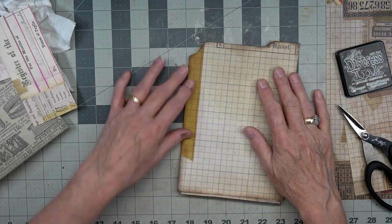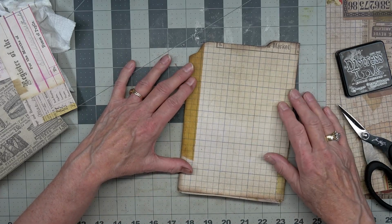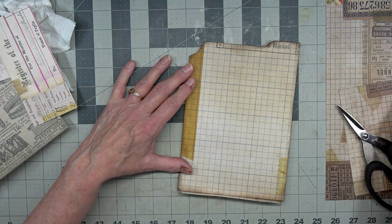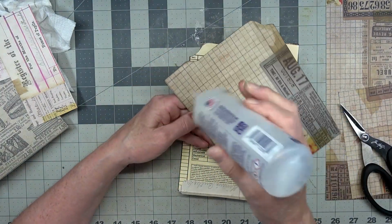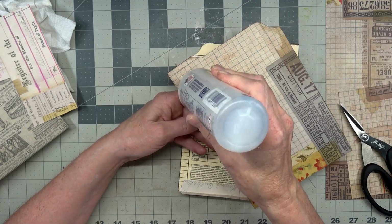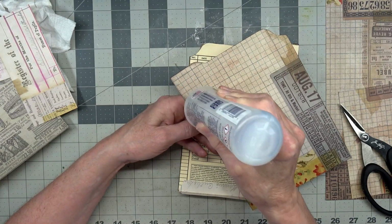Takes a lot to cover up a whole pocket, doesn't it? I mean, you don't really think about the time and the energy it takes to do all this, but it really does. It takes quite a bit.